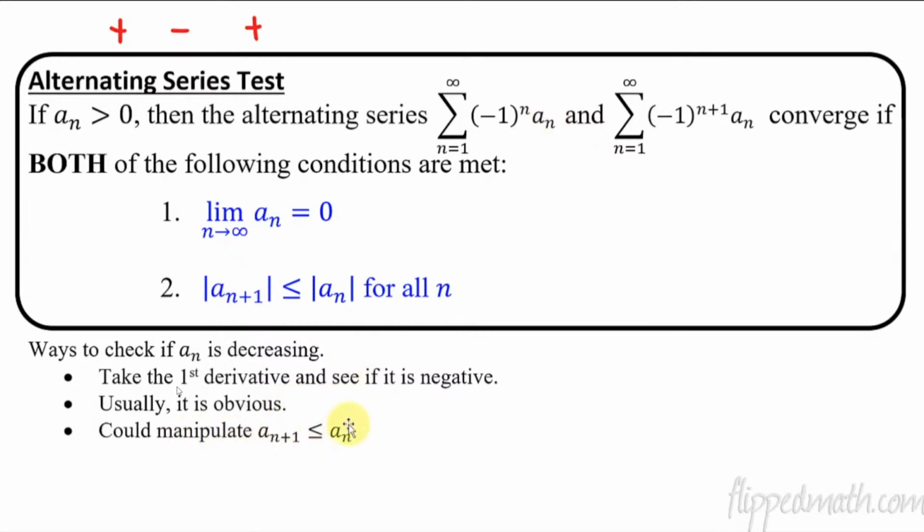Another way is to manipulate this. If the succeeding term is smaller than the previous term, another way of looking at that is one of these two things. The bigger term minus the smaller term has to be positive, which is kind of a no-brainer. Or, and I like this one, you create a ratio where the first term is the denominator of the second term, or the fourth term is the denominator of the fifth term, and that has to be less than 1. That's the only way for these to work out. I'll do one example of those in these notes.